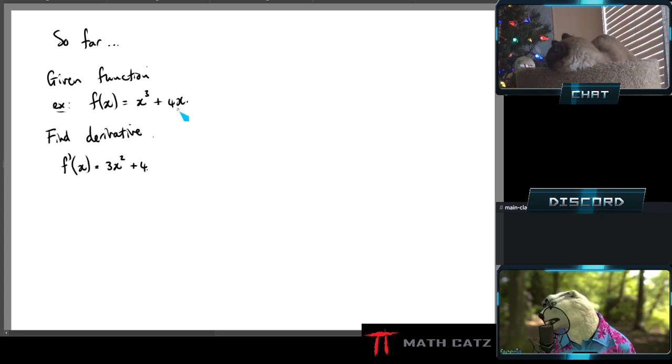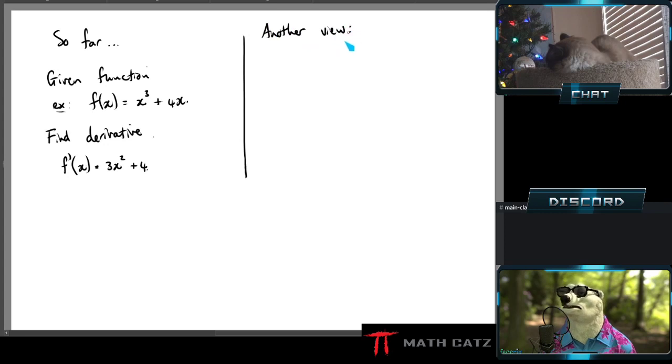Even if I make this right-hand side more complicated, the fact that I have a function y equals to stuff in x makes my properties convenient. But I could look at this in a different way, and that way is going to become crucial when things get a little bit more complicated. So I guess it's not a different view, it's just a more general view of this exact same thing.